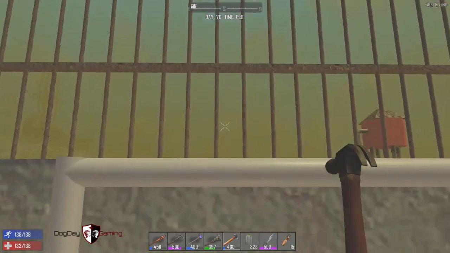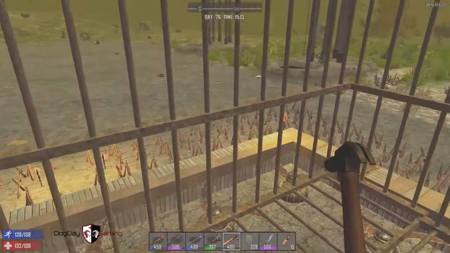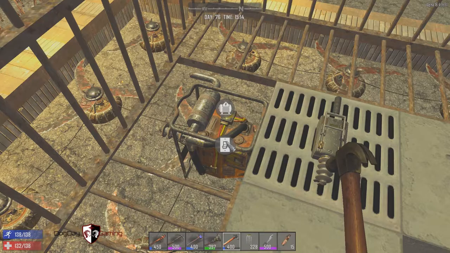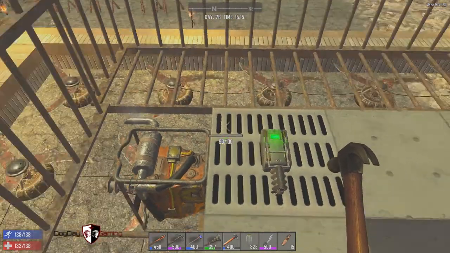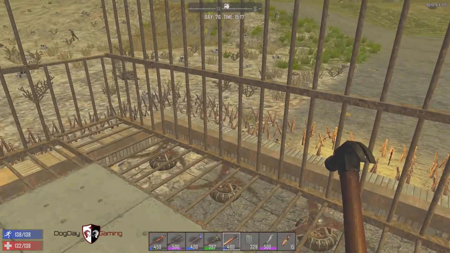There we go. This is all nice metal down there. See, this is where I am. See Jenny on the side? So you can switch it on and go.